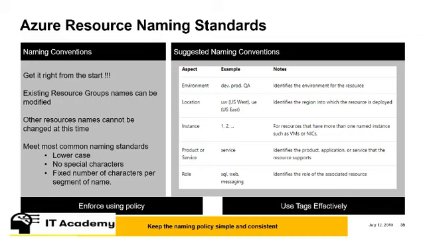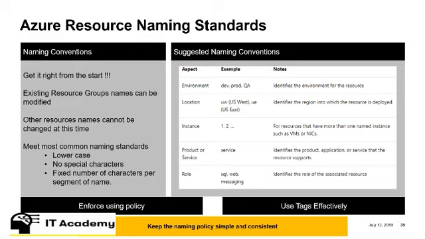As the number of resources that we host in Azure starts to grow, and the number of administrators that we have in Azure starts to grow, the need for consistency in implementing a naming standard becomes paramount. The problem that we have with Azure resource names is that, with the exception of resource groups, at the moment we can't change the names of other resource types. If I create a virtual machine with a name now, and it doesn't follow my naming standard, the only way I could remediate the name of that virtual machine object in the Azure portal would be to redeploy it, and that's time consuming. And it would also disrupt the availability of that VM, so it's not ideal.